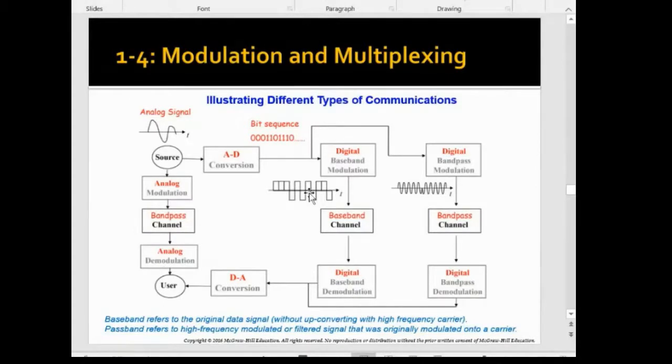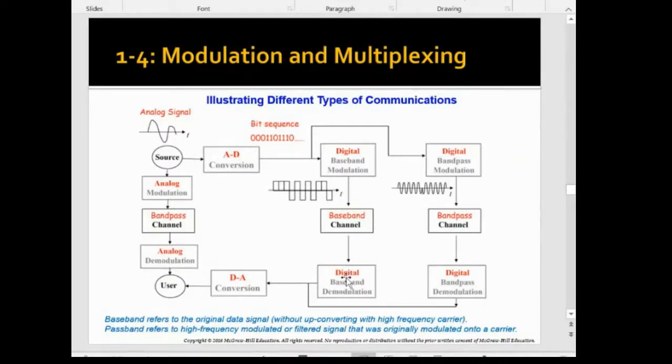Then we can modulate it and it becomes a baseband signal for a baseband channel, meaning there is no high carrier here. It just becomes a signal. And maybe this signal we can send through a channel.